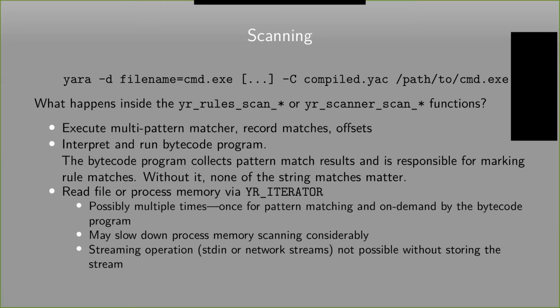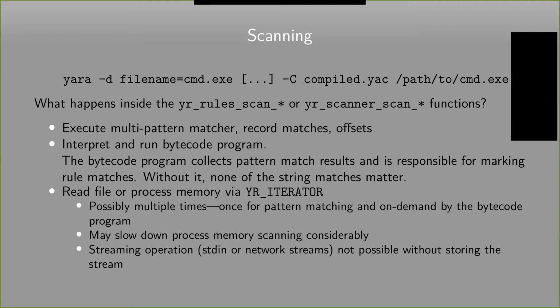When we do scanning, when we load this compiled rule set, maybe pass it some external variables and scan a file with it, the yr_rules_scan_file function is called. This executes the multi-pattern matcher for which the automaton has been built up in the compiling stage.